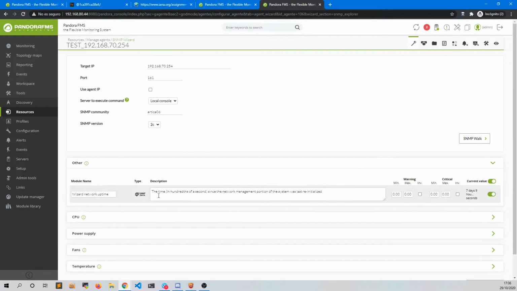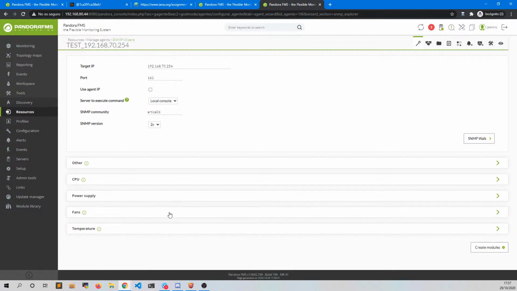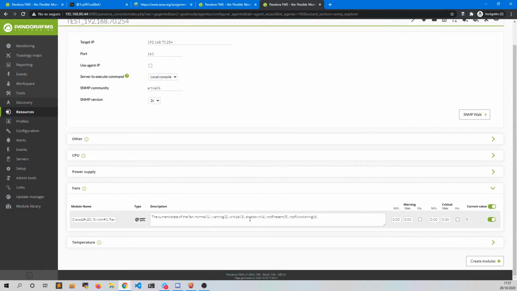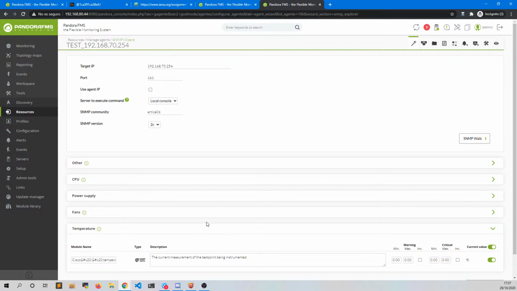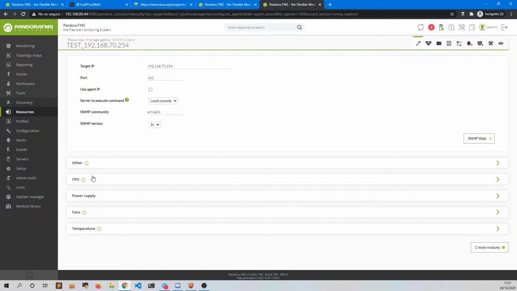Here, for example, we can see in this drop-down information about the uptime. So we have here the value, and we can create a module with this information. Also, the rest have information about CPU busy percentage, fans, temperature, or power supply.